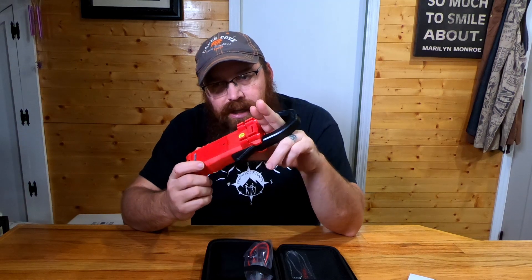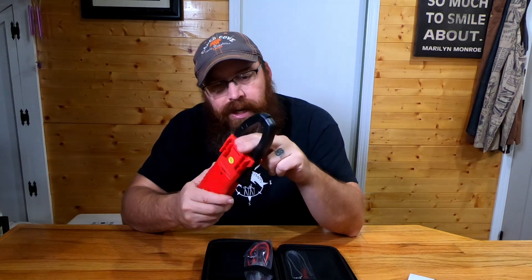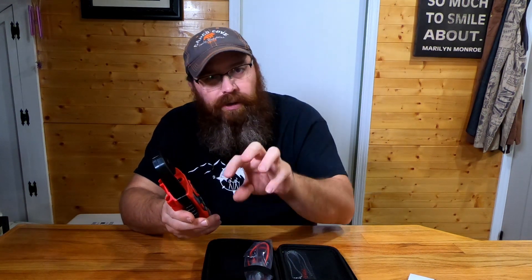It comes with three triple-A batteries which we've already installed. It's a clamp meter — versus a multimeter, this lets you clamp onto the load circuit side of a wire. Primarily, you can clamp this on and see how much amperage load is on a circuit. Once you determine the amperage load is less than what the breaker is tripping at or rated for, that tells you whether you have an overloaded circuit or possibly a defective breaker that's tripping too soon — makes diagnosing a lot easier.